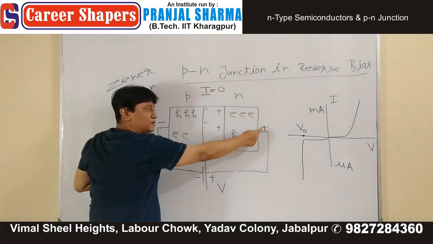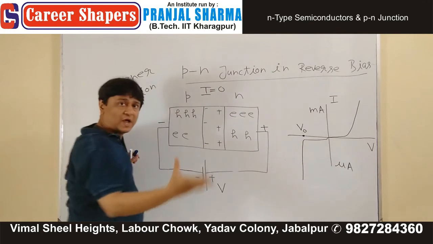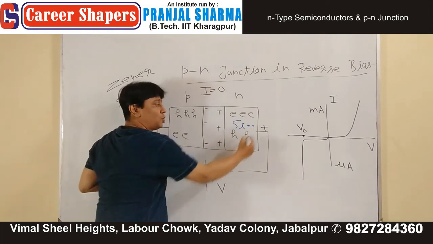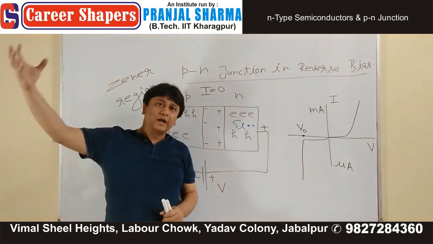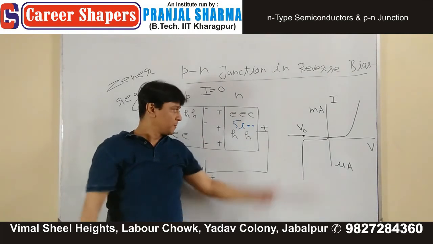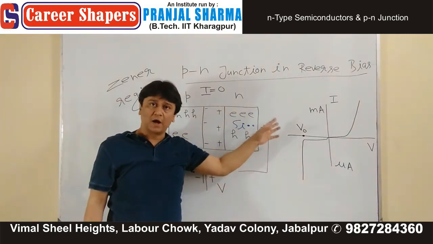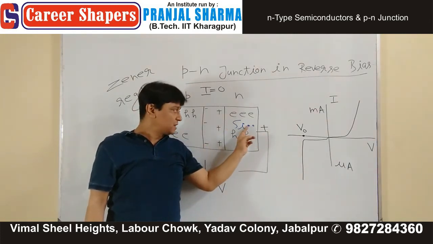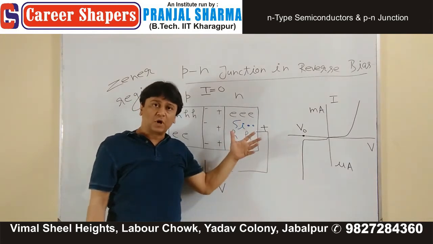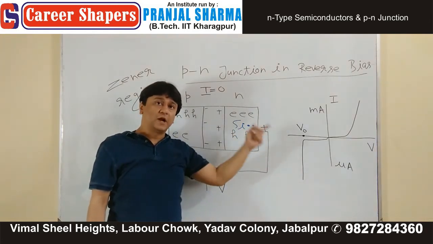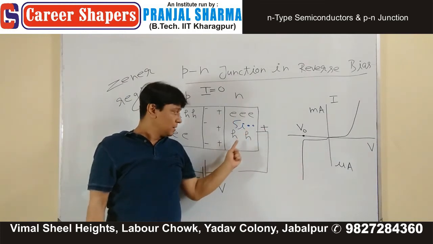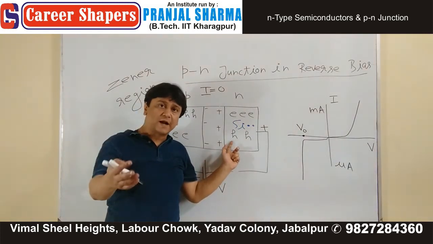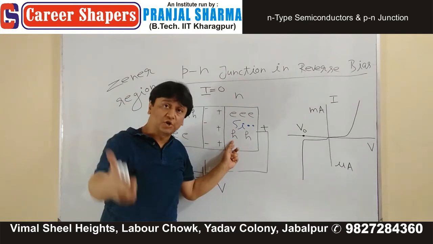But after a certain voltage, what happens? This positive potential is so high now that it breaks these silicon covalent bonds. You don't need any incoming photon. This positive potential is so high that it can easily break this covalent bond, and once it breaks the covalent bond, it creates what? A hole and a free electron. That hole becomes what? Part of the minority charge carriers. Now you can understand as if it is now becoming majority charge carriers.